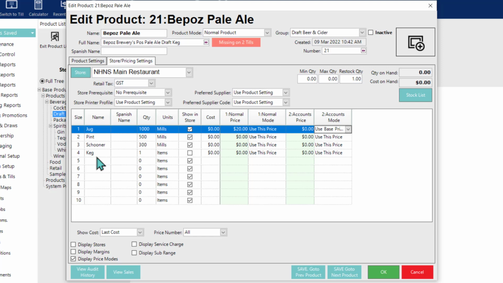That may mean that some products will be set up with a size that isn't used at all. Maybe another beer isn't sold in jugs for whatever reason, but the rest of the size numbers will all be the same, which will come in handy when we're configuring things in the system such as product key maps and promotions, where size numbers for an entire product group or product type might be used. So there are instances where we will set a product size as the reference rather than the name. So in those instances, it is very helpful to use the same size names from one sort of product to another.